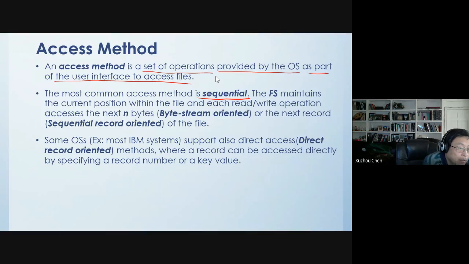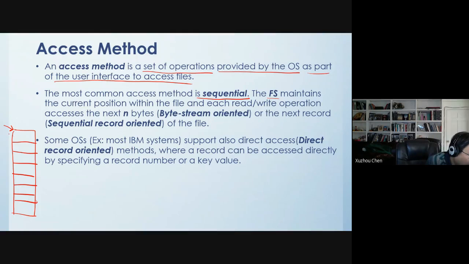The file system maintains the current position within the file, and each read-write operation accesses the next n bytes. So the file looks like a list of blocks, or you can say a list of records. The file system can start to read the data at the very top.